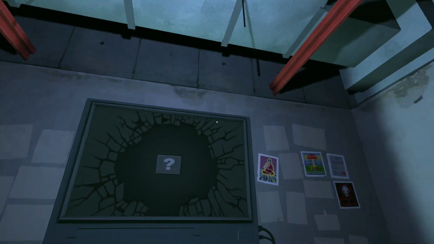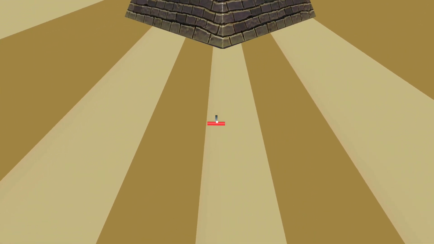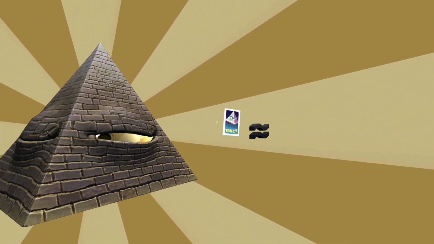And as soon as you see the pyramid and all the different shapes appear, go ahead and look down to see the reset button, press it, put the painting up on the wall, and we can move on to ending number 6.